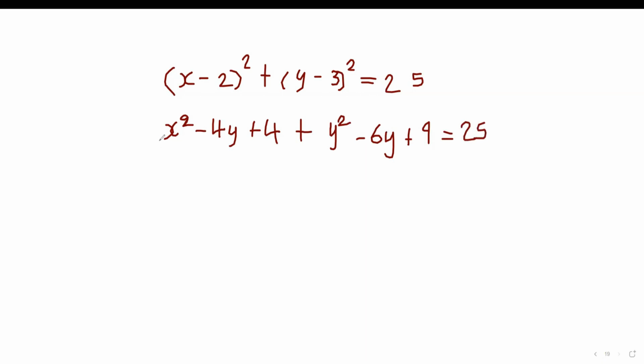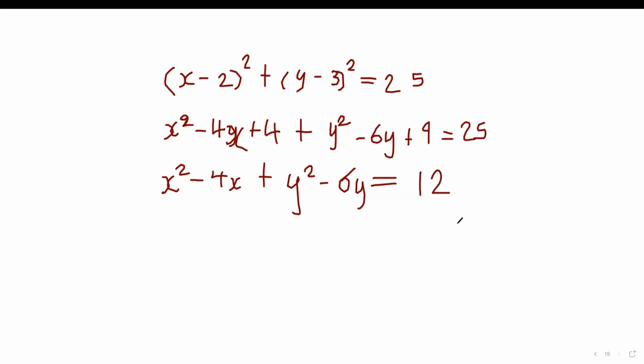Now, Marika, this circle right here will end up getting x squared. Why did I put y here? That should have been minus 4x, it shouldn't be y, this will be x. Plus my y squared minus my 6y. Look at this now. You see 4 plus 9 are 13. So when I carry it over, 25 minus 13 is 12. Do you see how I get 12? Yes. Good.